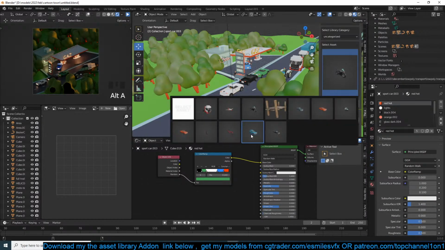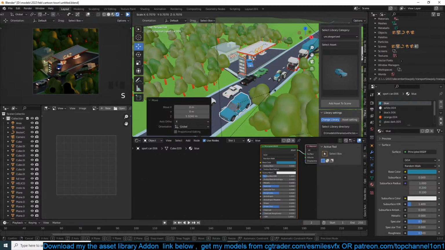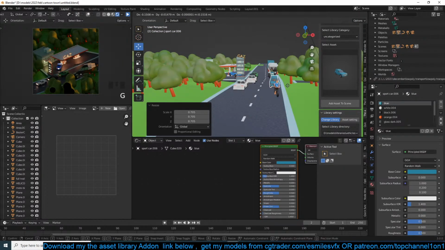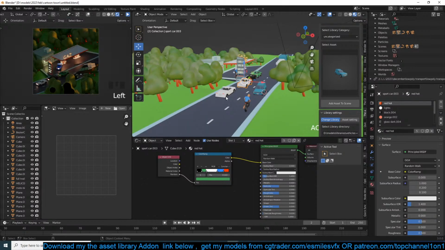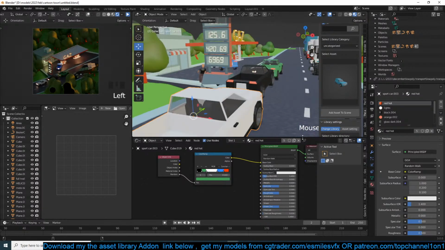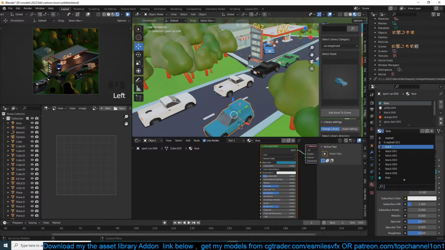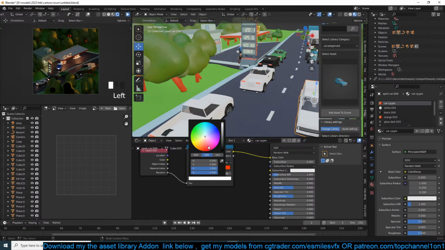Let's grab another car. All dark colors. Don't want the white.